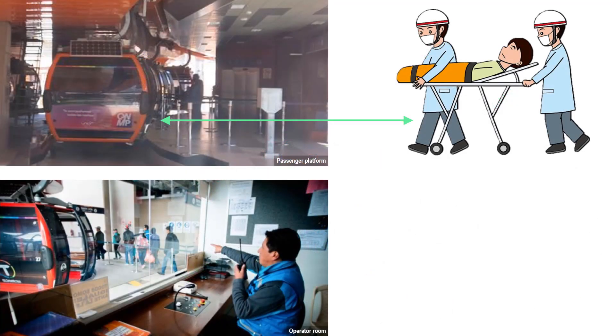This is an example of an emergency where the cabin needs to be slowed down further or even to a complete stop. To get a stretcher in and out of the cabin, the speed may be reduced by 50% from 0.9 kph to 0.45 kph. All other cables and the tire conveyor will be proportionately reduced by 50%. If full stop is needed, then the cabins hanging between the stations will also stop. Passengers will be informed of the slowdown or full stoppage by intercom so that they will not feel worried.